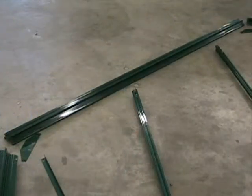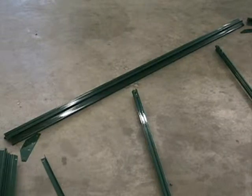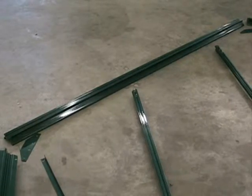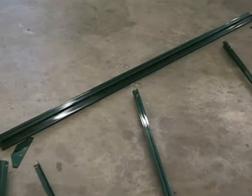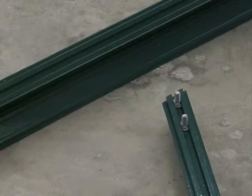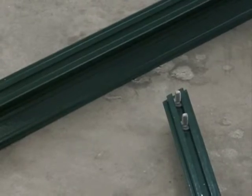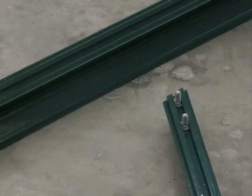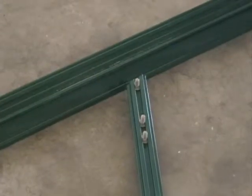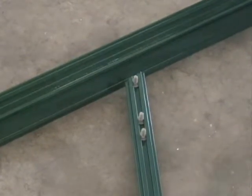Before starting the assembly of the roof corner section to the glazing bars, we need first of all to insert some T-bolts into the slots in the glazing bars. You'll note that on the outside glazing bar we need to put 2 T-bolts into the slot. The first T-bolt will be used for the cross brace, and the second T-bolt will be used to attach the glazing bar to the top corner section. On the 2 inner glazing bars we install 3 T-bolts.